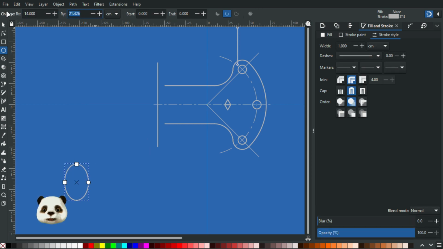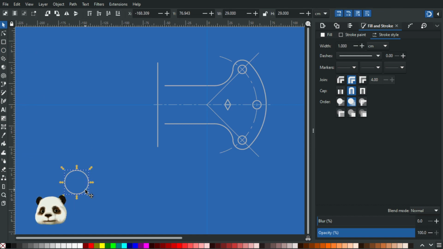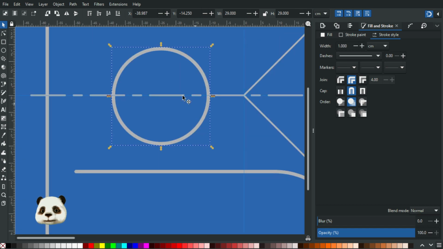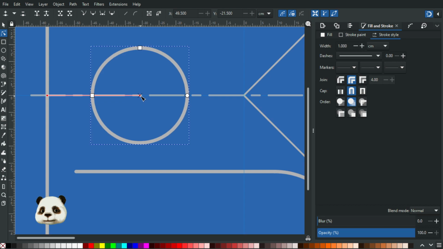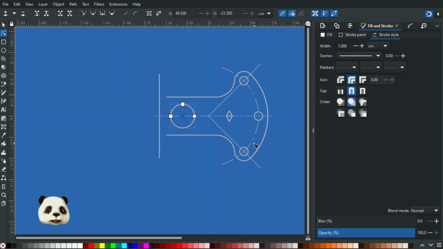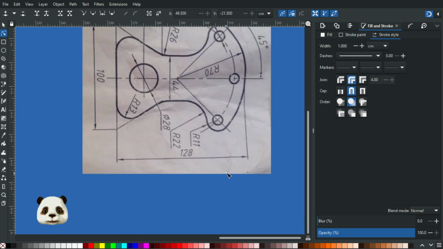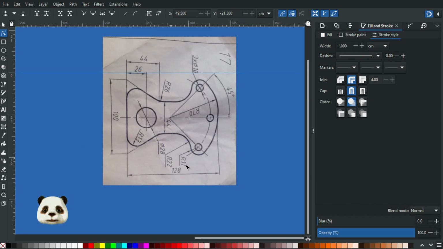I'm gonna go 14 by 14. And we have to find the correct measurement. So we know that... well, the problem is, I don't know how exactly to do this.